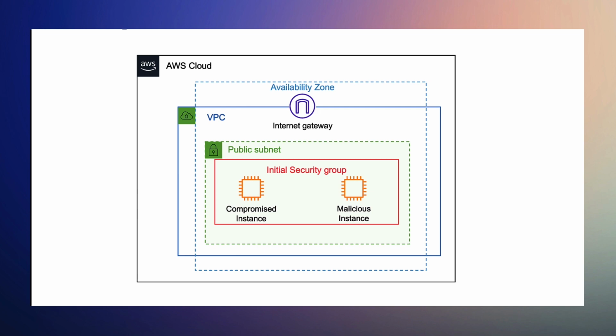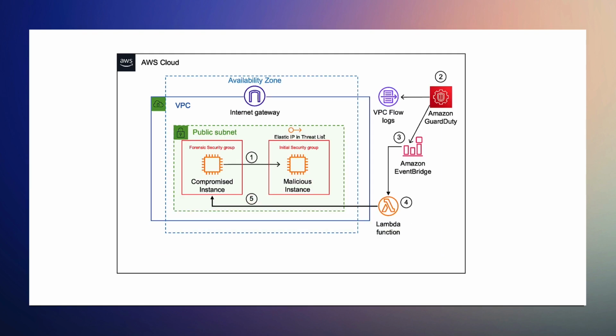Now, in no way are these instances compromised, nor are they malicious, but we're running some scripts on these machines so that they communicate in such a way that we can produce a GuardDuty finding to illustrate how this process would work in the event a real threat activity were to take place and you wanted to match it and perform some auto remediation.